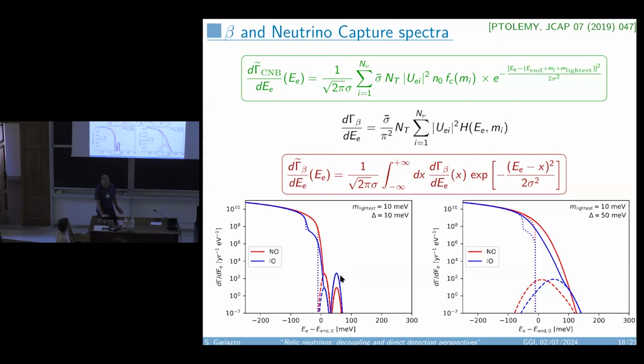In any case, you see very well here that the separation that we can get with 10 millielectron volts of energy resolution is completely lost if we have 50 millielectron volts. So it's very crucial to be able to achieve a very good energy resolution in the experiment. Otherwise, no matter how many relic neutrinos we have, the beta decay spectrum will be much, much higher, and we cannot see the interesting events.